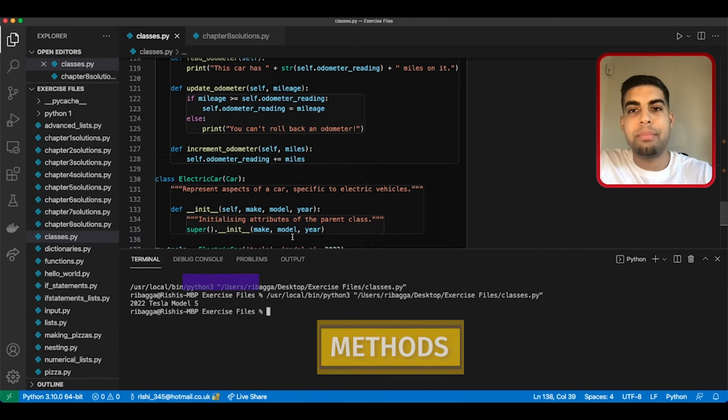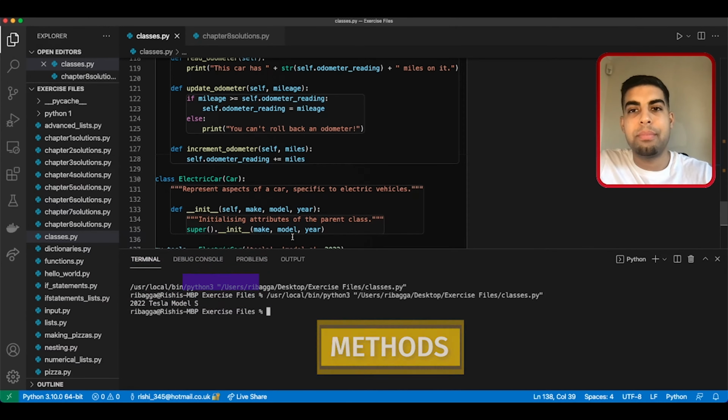Now, when modeling something from the real world in code, you may find that you're adding more and more detail to a class. You'll find that you have a growing list of attributes and methods, and that your files are becoming lengthy. In these situations, you might recognize that part of one class can be written as a separate class, and you can simply break your large class into smaller classes. So let's take a look at instances as attributes.